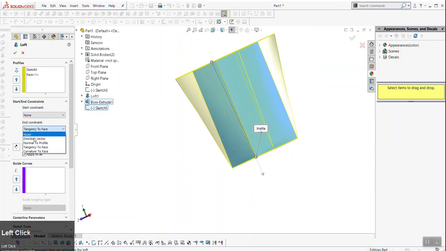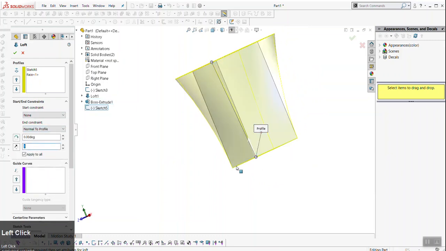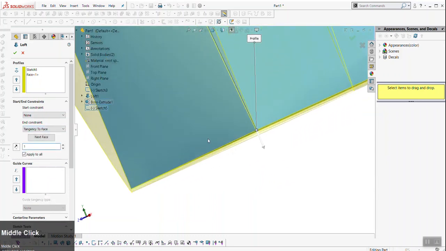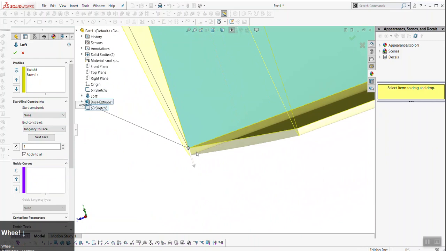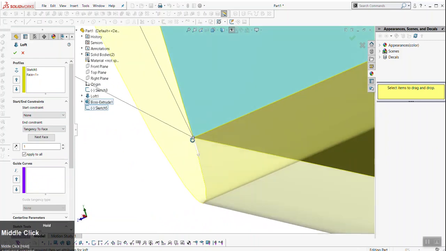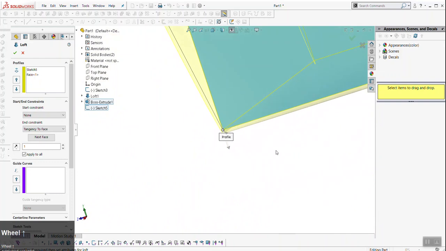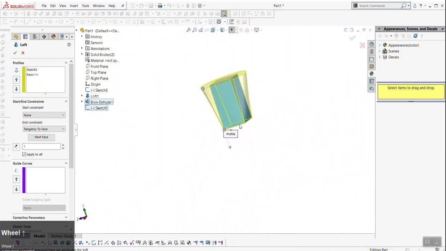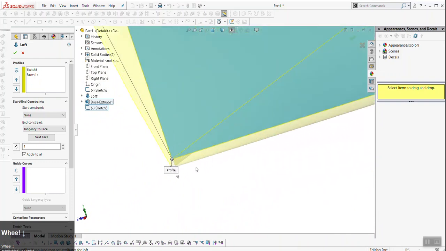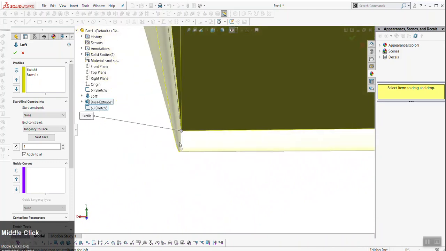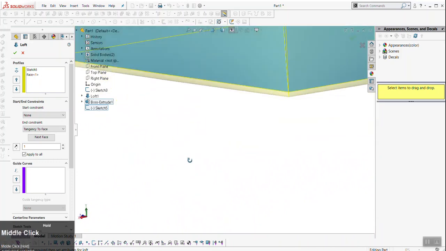Which, I mean, it still has normal to profile, which is similar as before. Here it has tangency to face, which is also similar. The one difference you'll notice, and here's one of those things that you explained earlier, Trevor, is a tiny hole you're never going to find. If you were zoomed way out, that might look okay to you. If I zoom in, you'll see this arrow in this face, it's telling the tangency to go down. So it's actually giving me this lip on the bottom.